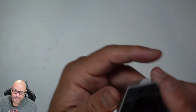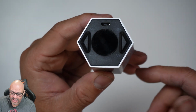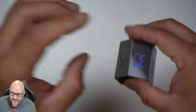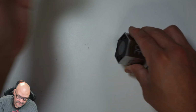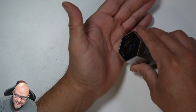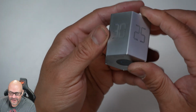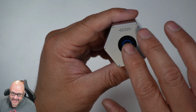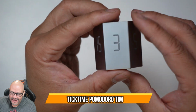And it also has a micro USB charging station. So no batteries required. You just charge it and it'll last you for a long time. So if you're cooking something for 30 minutes, you put it there. It starts timing. If you guys can see 29 seconds, 29 minutes, we have it. And it actually does a countdown. Very simple, very loud too. If you want it to be as loud as you want, simple. Very simple, easy to use, like the timer.